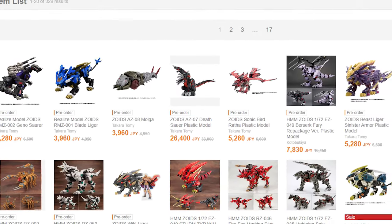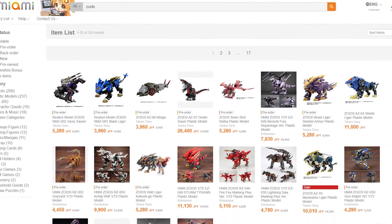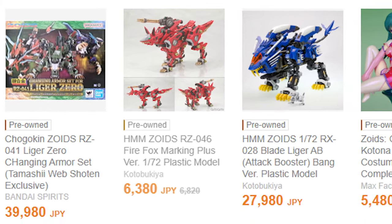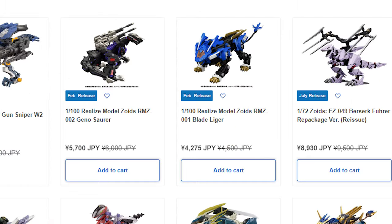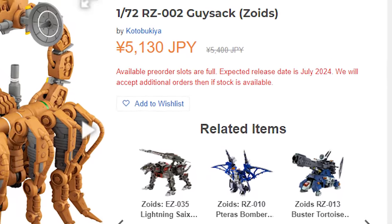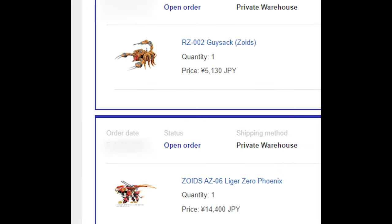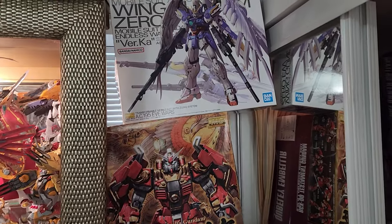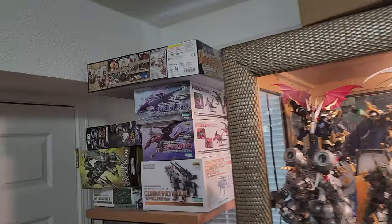The next site I recommend is AmiAmi. They're quite a bit cheaper than HopiLink Japan, so you can save some money, and you're actually able to buy some used kits from them, though some of those used kits are quite pricey. They also have a pretty good selection, but the downside is you're unable to have a private warehouse for bulk orders. So if you only want one kit, you can just buy from AmiAmi, save money, pay the shipping, and you're good. But if a kit releases in July and the next in September, do you want to pay double the shipping for each individually, or have them stored together and shipped in one go? Remember that HopiLink Japan and AmiAmi are based in Japan, so do whatever saves you money.